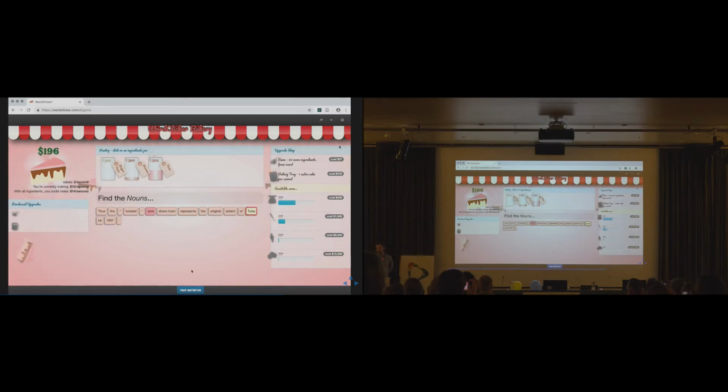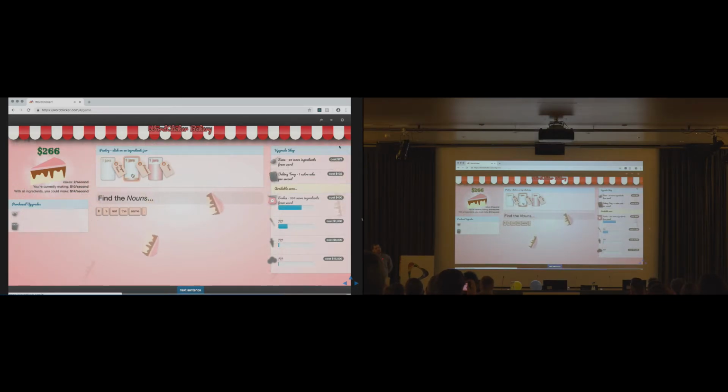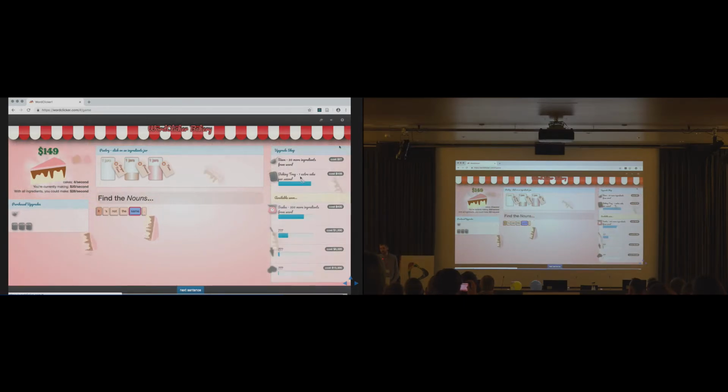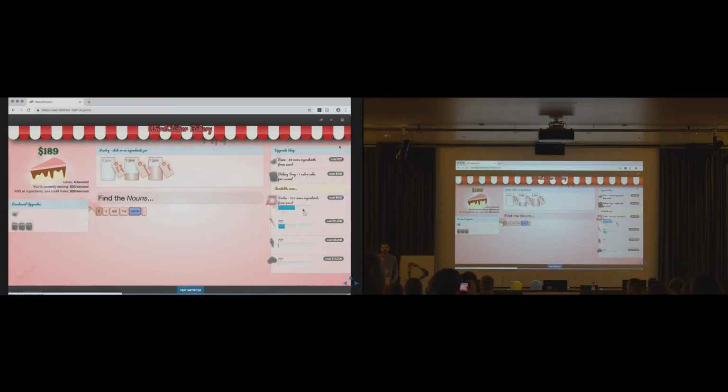So at the top here, in the middle, we've got the ingredients jars. And those jars are the word categories. And the tokens below are where the player provides the labels for us. So they select the appropriate word category and then click on the label. Off to the right, we have the shop where the player can purchase upgrades. And to the left, we can see the status of the player's game. To motivate the player to fully explore the labels, the more ingredients they have, then the more their cakes are worth. The upgrades modify the rate at which the cakes are produced.